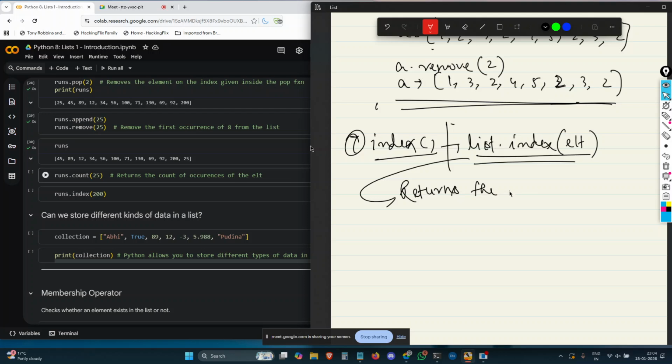It returns the index of the first occurrence of the element. Be careful, first occurrence.